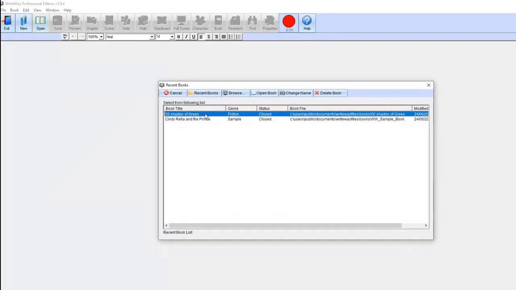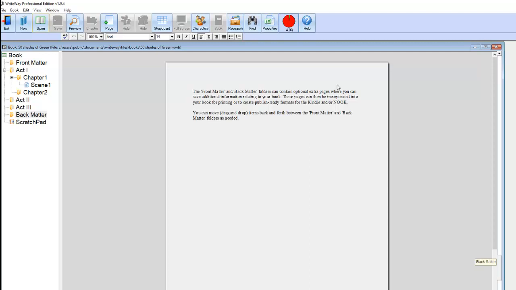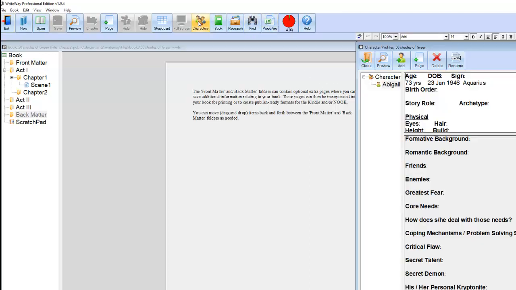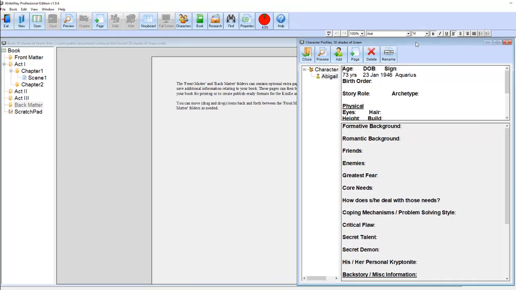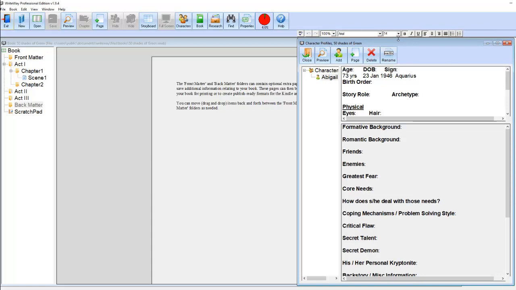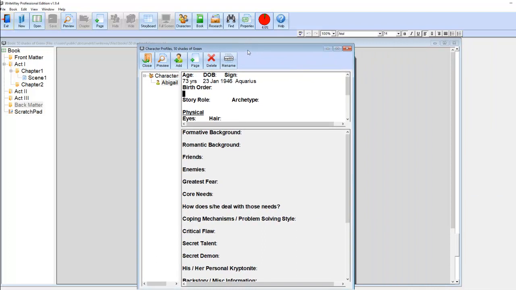Let's open 50 Shades of Green. I'm getting too confused. I'm too eager to carry on. I don't think it saved it either. So anyway, here's the characters. Yeah, we've lost Abigail again. Anyway, you saw Abigail very briefly, but you saw her in the... oh dear, it's lost all my bits and pieces that I put in there because I didn't save it. I thought it was the Word document. How simple things break, you know? That's it. Anyway, let's press on.